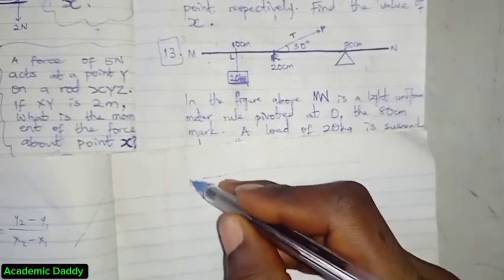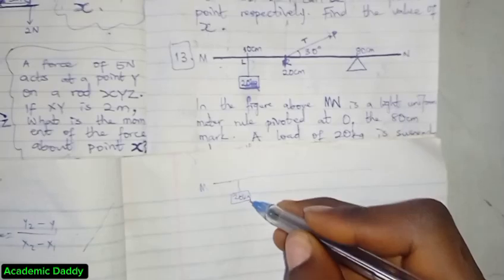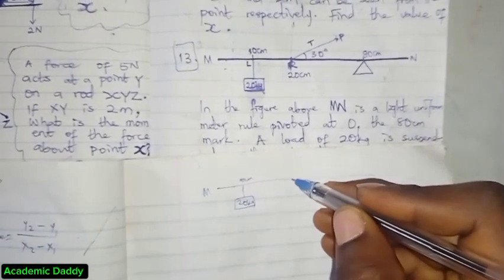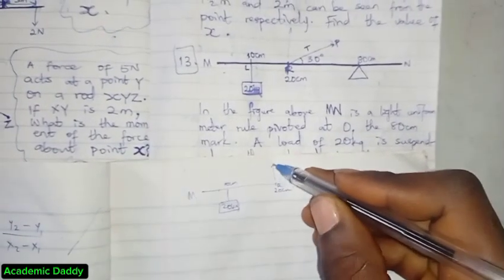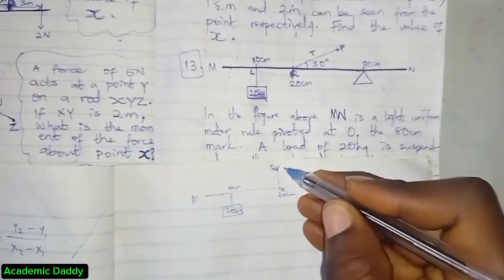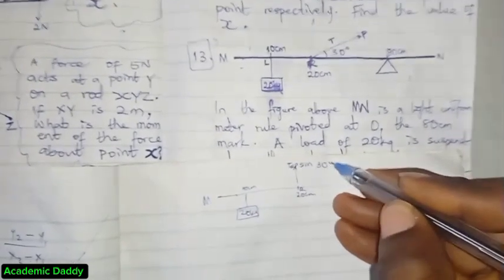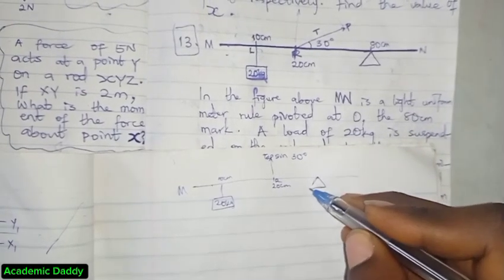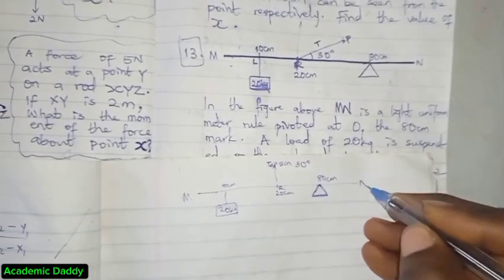So I have, it's a free body diagram, but I normally put this to make you understand. Then I have 10 cm here. Then I have 20 cm here. So if I resolve this to y-axis, it will become T_RP, tension on R and P, sine 30 degrees. Then I have my pivot. It's at 80 cm mark. Then I have my N.